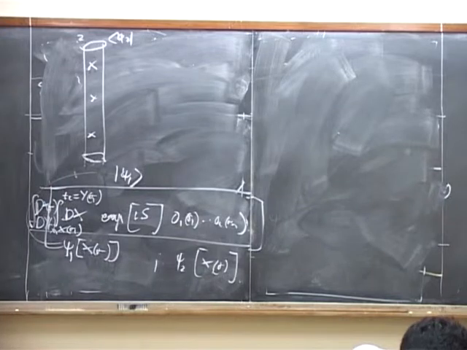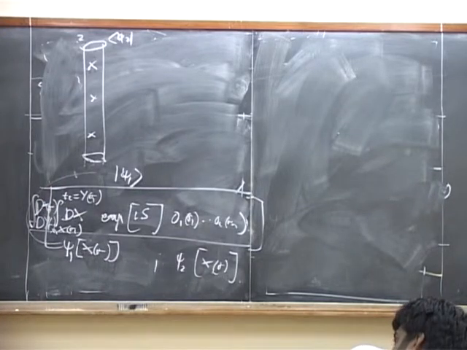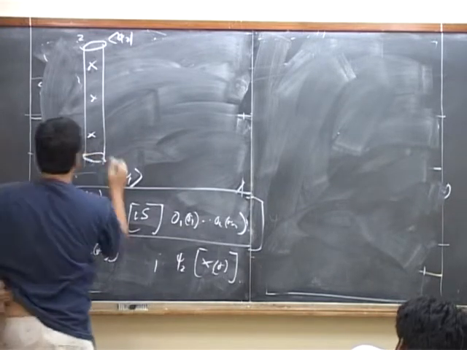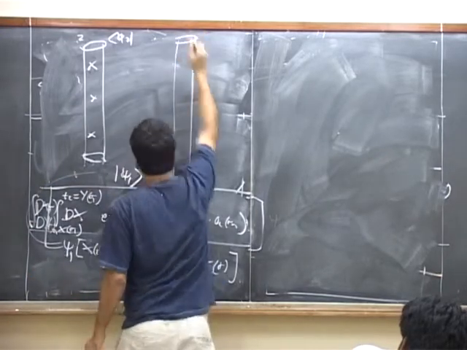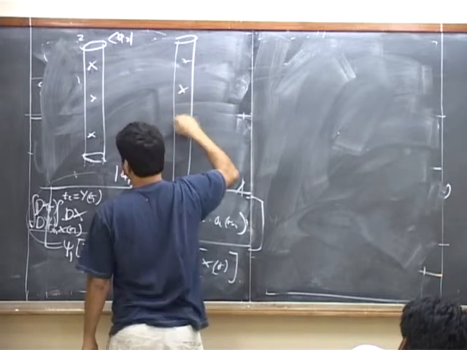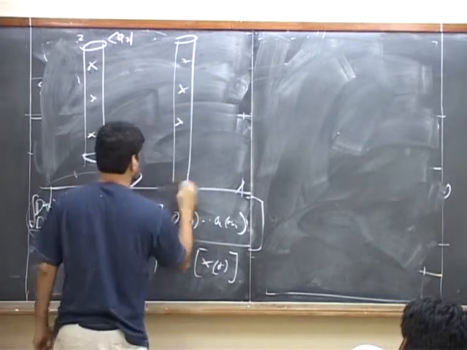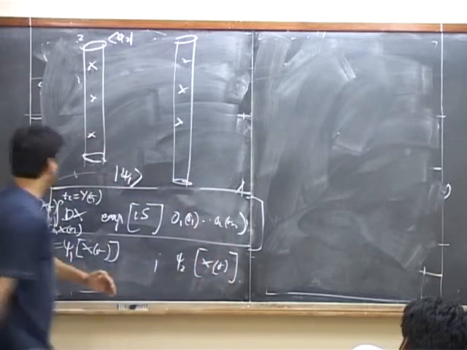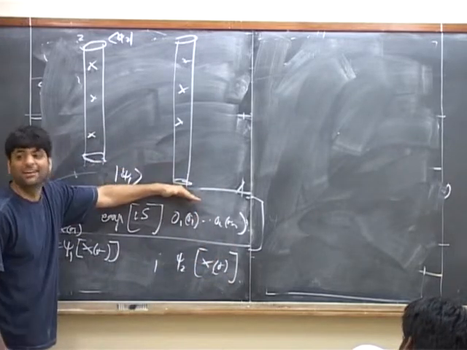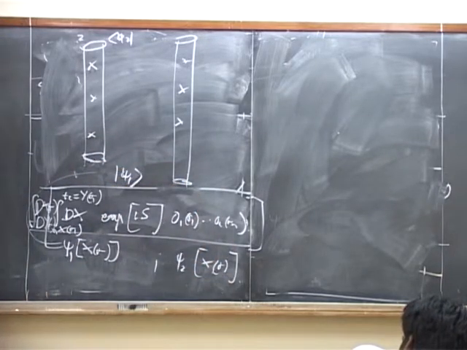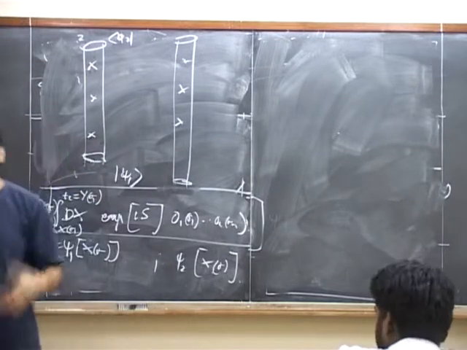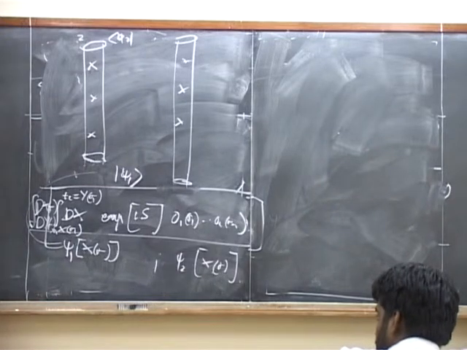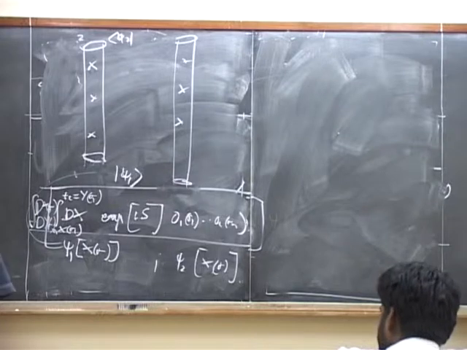Now, the next question I want to ask is, suppose I do this path integral and I compare it to this path integral, where I have the same final state, same operator insertions, but I put in a state at an earlier time. If I wanted to get the same answer for the path integral, what should the state at the earlier time be?